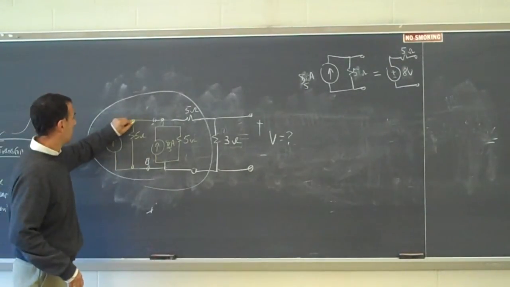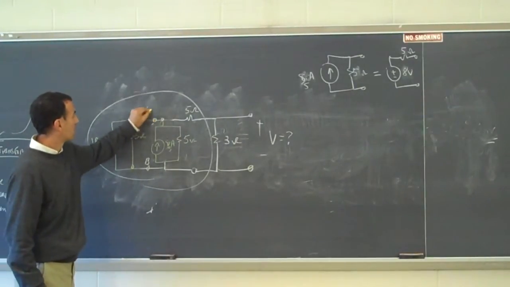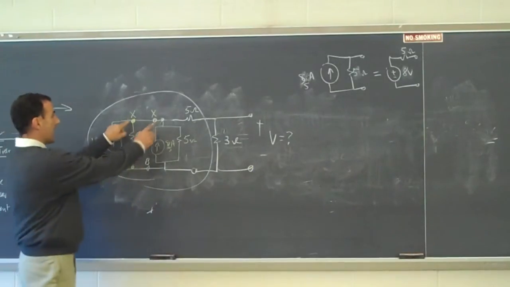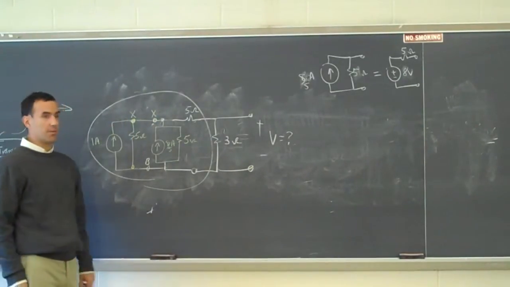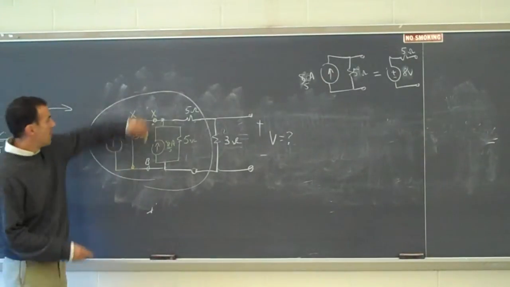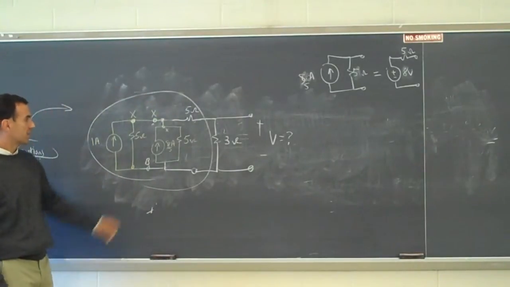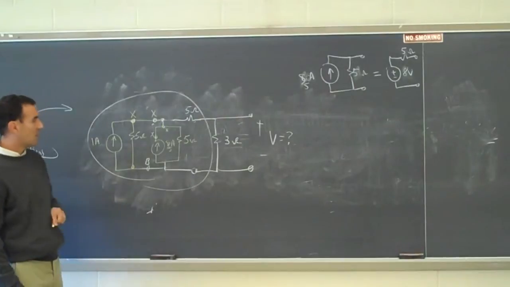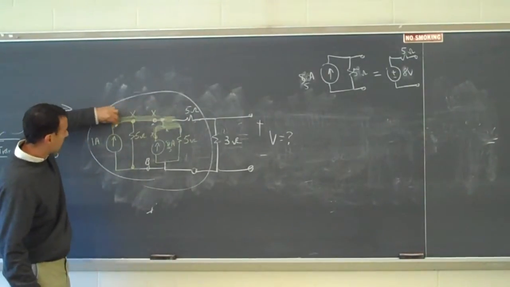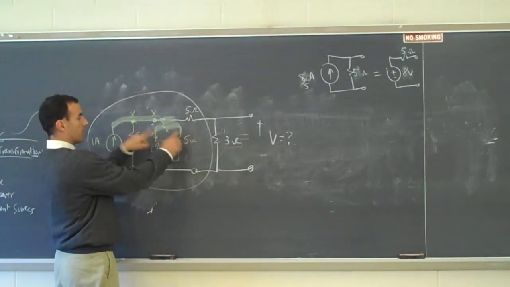If I call this right here node X, I think you can all agree that that's also node X right there, right? And I can lengthen or shorten that wire on the picture without causing any trouble or changing the circuit at all. Maybe what's a little bit less obvious to see right away is that point right there is also node X. In fact, that point right there is also node X. Everything along here, that's all the same node. So there's really no reason for me to draw this coming down and then splitting into two pieces.